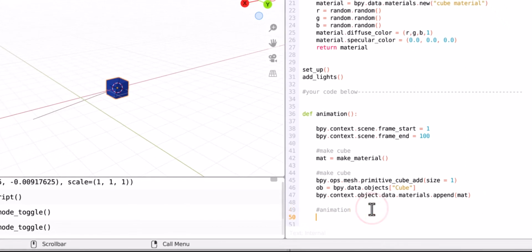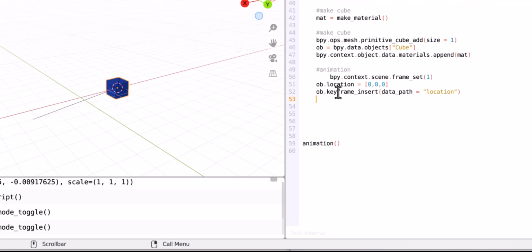Okay, I'm going to get that first frame. You have this too, and I'm going to set the location of the cube to 0. That should be my first frame. Next, I'm going to set up a loop to do the other frames. So I'm going to say for i in range. I'm going to do a loop instead of writing all that code. I'm going to do 5 frames, 5 keyframes.